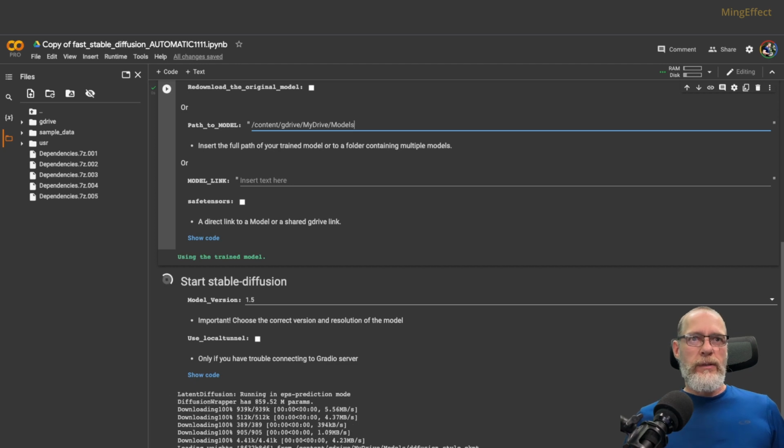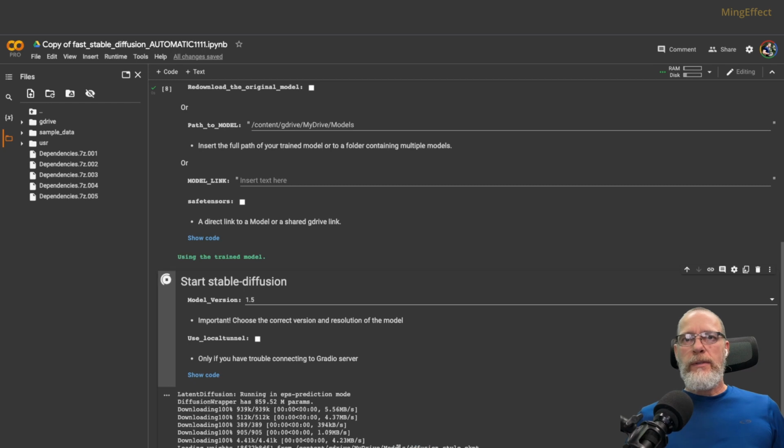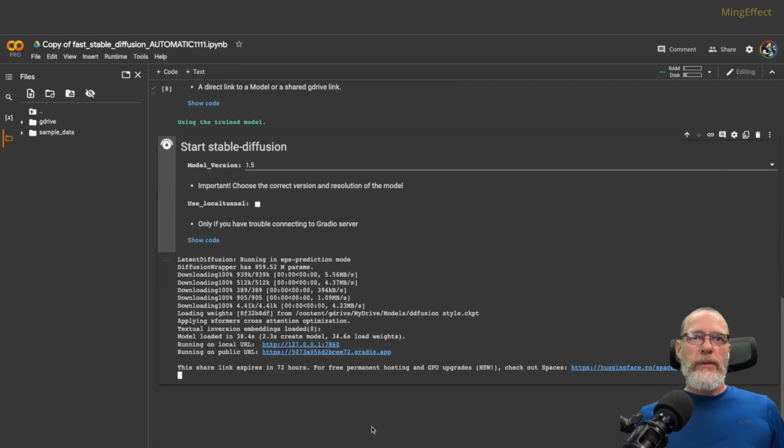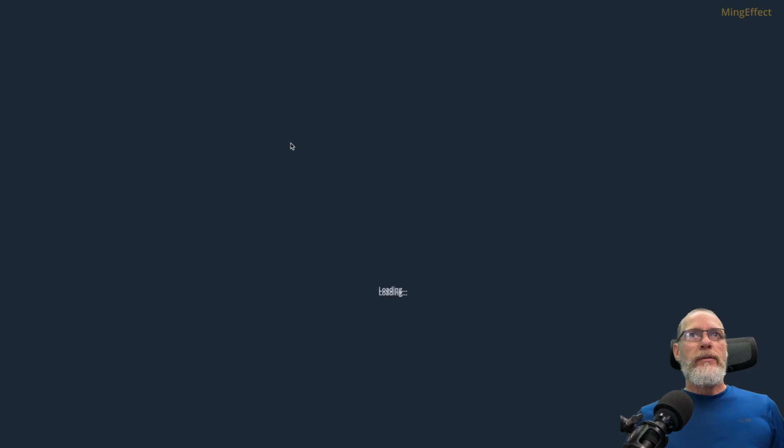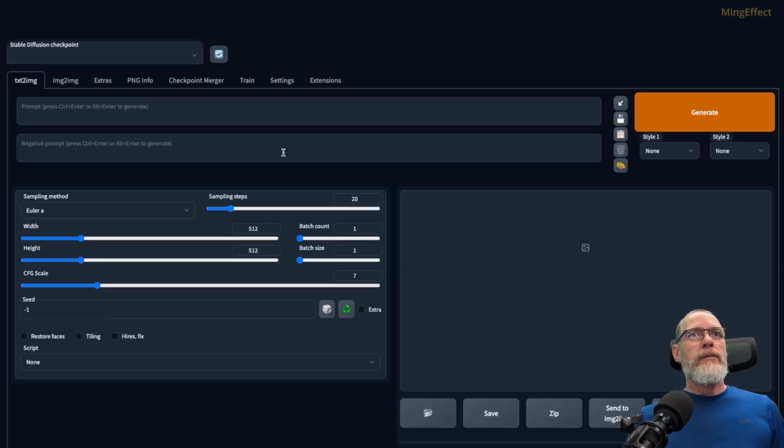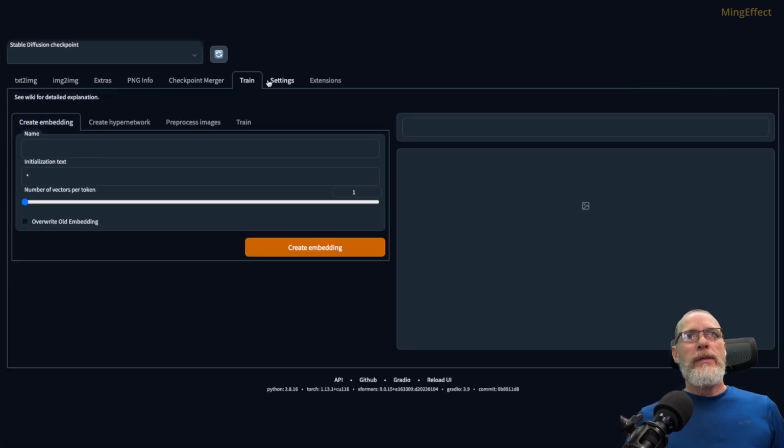And you'll see right here, it's loading the weights from this particular model, which is the DD diffusion style ckpt, which is the checkpoint for D diffusion. That's just one of the models that I happen to have in there, and it's a 1.5 model. So this is a 1.5 model version that I'm running. Everything should be clean and mean. There we go, running on local and then running on the Gradio. And I'll get rid of the old stable diffusion. There we go. So everything else is working here.